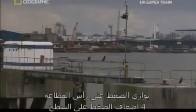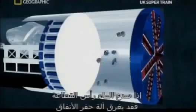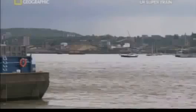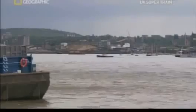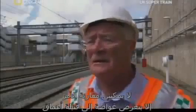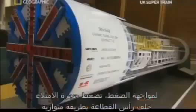We knew that it had deep fissures in it, and we knew that those fissures would be containing water. 40 metres below the Thames, the pressure on the cutter head is 4 times the pressure on the surface. If water breaches the cutter head, it could flood the TBM and drown the crew. On a previous tunnel project, I've been in the tunnel when the lining was breached. I can only compare it probably to a submarine being depth charged.